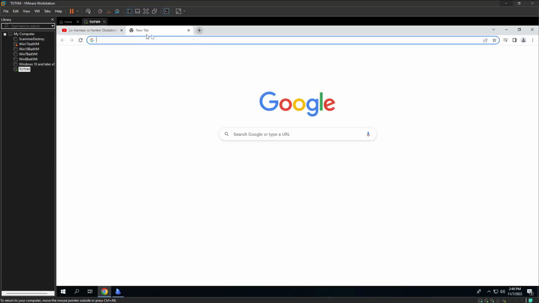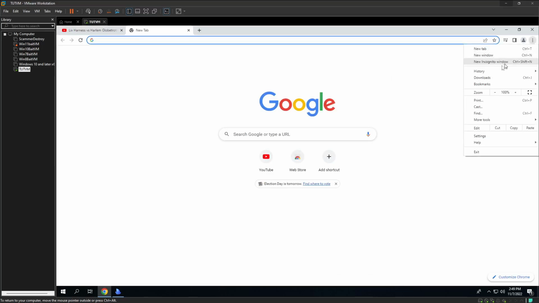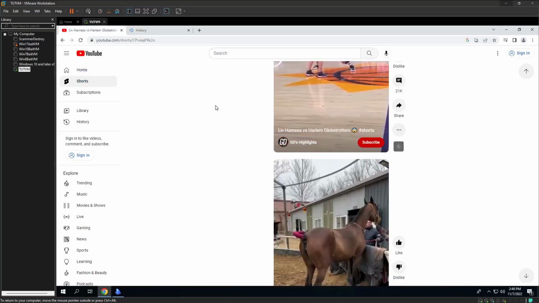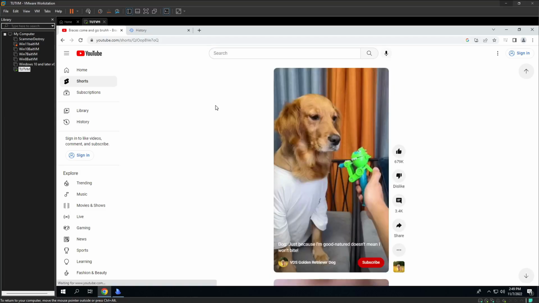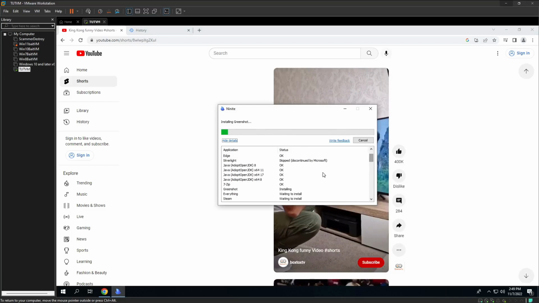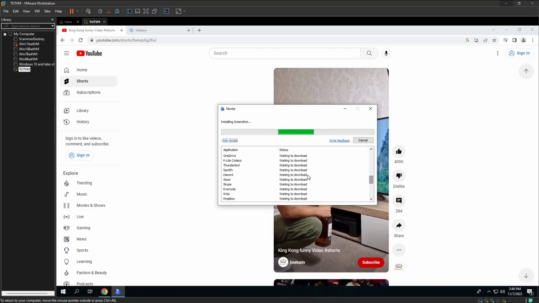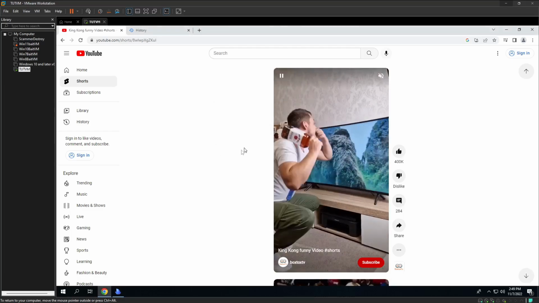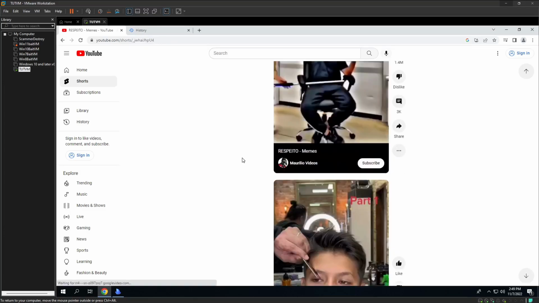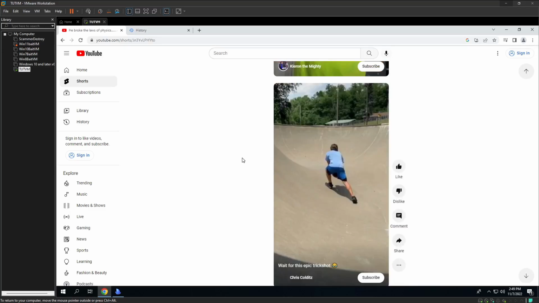So if we go here, and we go to our history, for our browsing history, you can already see there's a ton of shorts here. So that's what I like to do while Ninite is downloading. I like to just scroll through this. That's what I'm going to do right now, and that's what I recommend you guys do: let this install everything. Some of it might not go because it's not compatible or whatnot, but let it go through, and just do a little bit of scrolling on the YouTube Shorts page, and let that fill up your internet history.